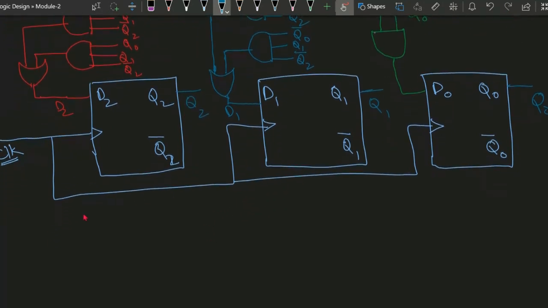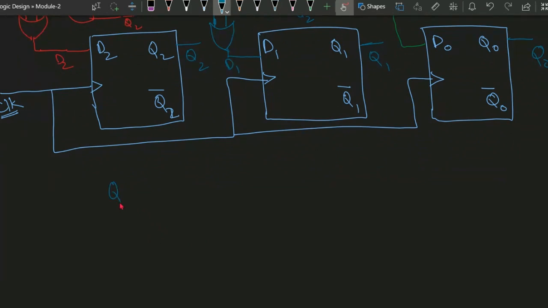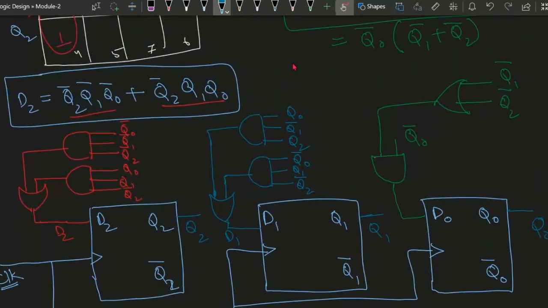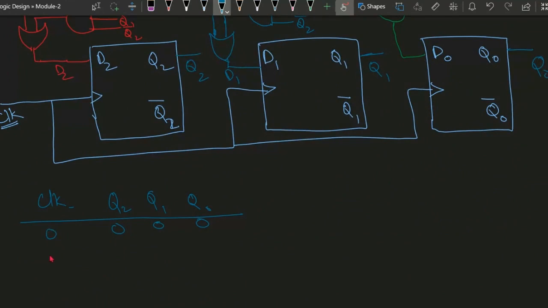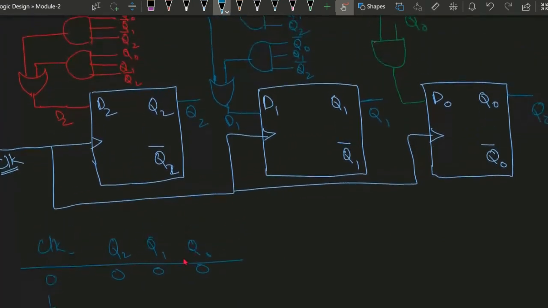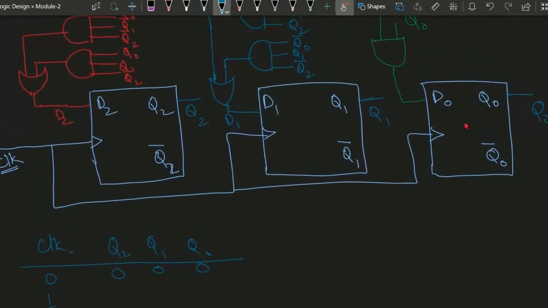So finally, once you analyze this circuit, you will get to know the timing diagram. Timing diagram in the sense, what the clock and Q2, Q1, and Q0 will be. Once you know it for each clock, if initially it is 000, the sequence it will be counting is the one that we have just implemented. For the first clock, then the second clock, if all are zeros, what will be the output? You can just calculate from here.